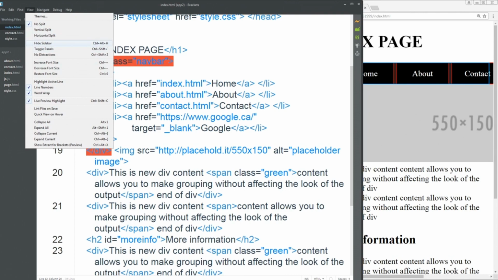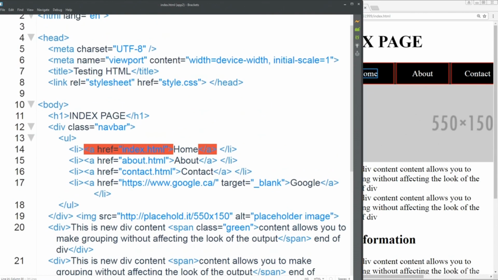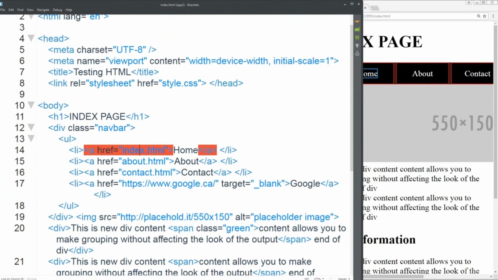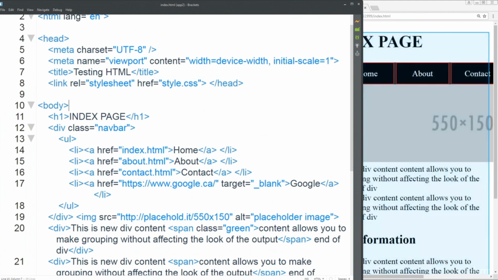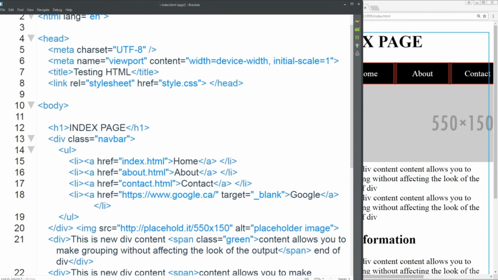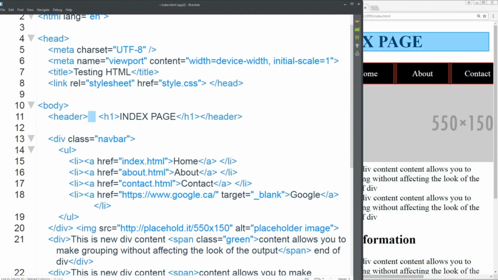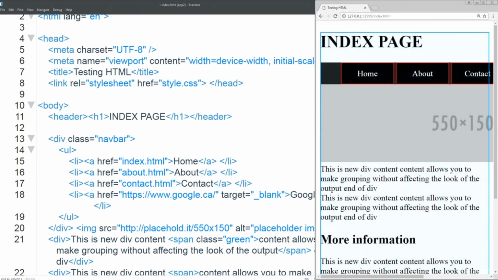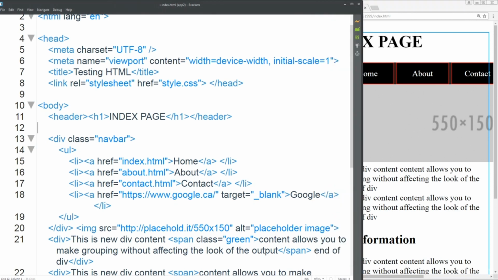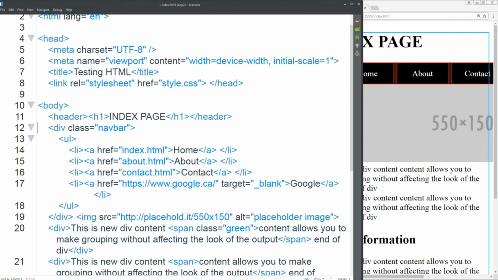So now when we're using HTML5, we've got the option to use more semantic elements, and they all behave the way that divs behave, but it gives us the option to create these semantic elements. So we have one called header, which is a typical one that we keep at the top. And this would be where you place all of the contents of your main head information. So if I had this index page here in the header, this is where I could place that. So typically this might be an introduction, a company name, company logo, some images, and so on. So next section within our web page is the navbar.